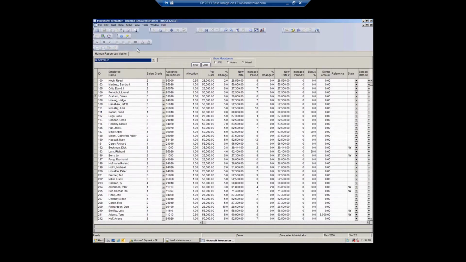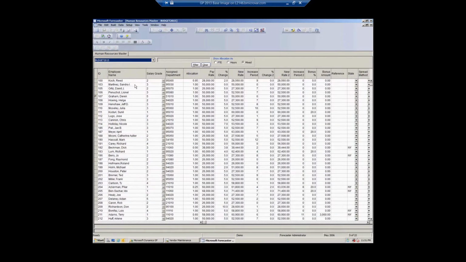I just did that copy of the human resource as an example, but oftentimes we would just create a blank version and create a new human resource file, map it through here, and then just walk through this wizard, import it, and you would wind up with the same result, where you would have the personnel loaded by department in here, or you can also look at them within the human resources master.